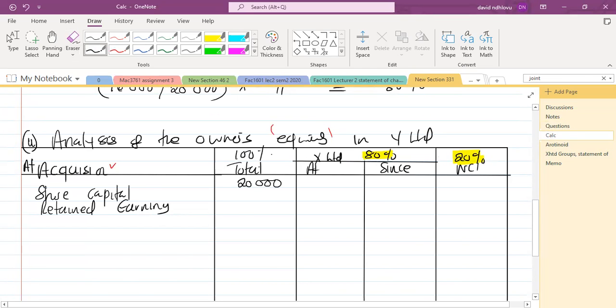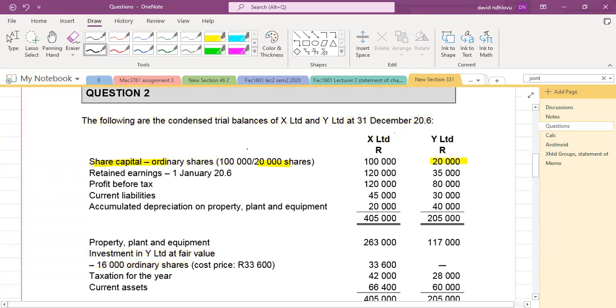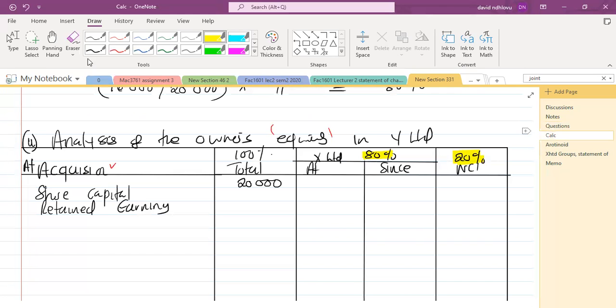Right, then the retained earnings. Remember, retained earnings is a byproduct of the operations of the company in as far as they affect the calculation of profitability. So retained earnings does not remain the same. In this instance, since we are on 31 December, the retained earnings that were given are on 1 January at the beginning of the year. We don't want that because here we want to account for things on acquisition date.